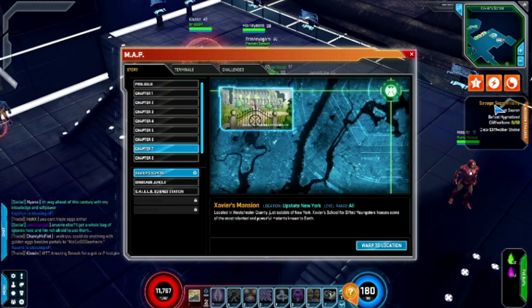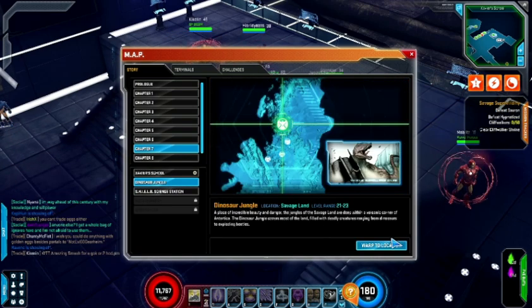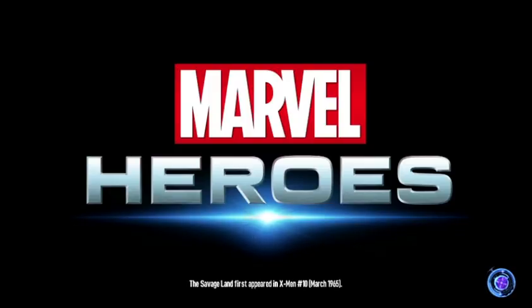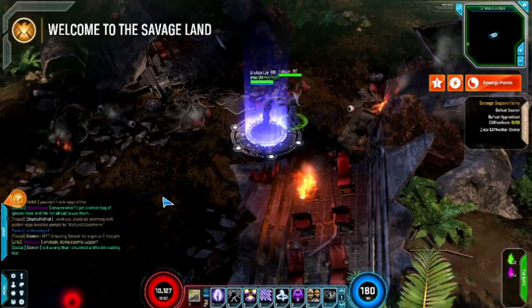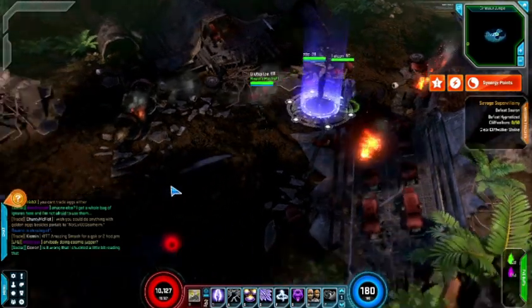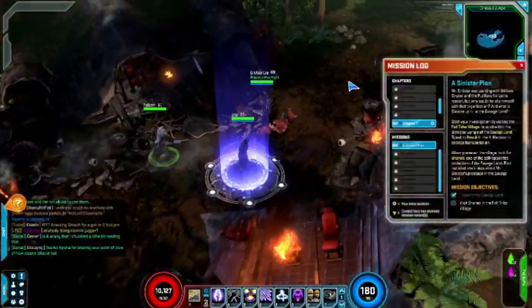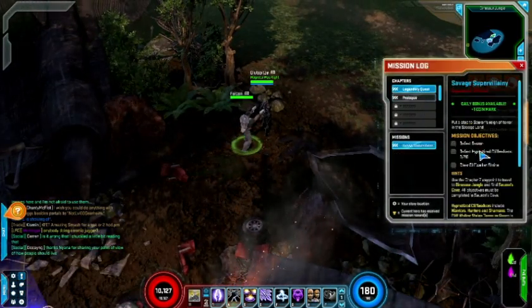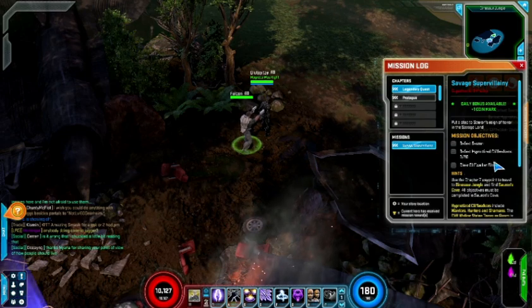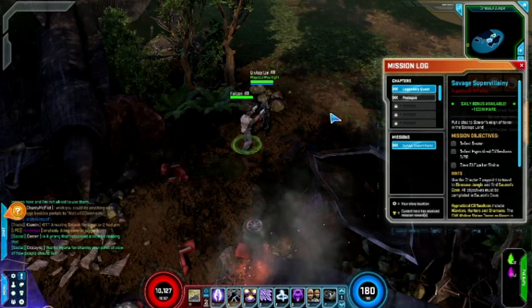So again, Savage Supervillainy, this particular one takes place in Chapter 7, in the dinosaur jungle. So we'll head on over there and we'll see what we can do. So, you can see how much of the story I've done. I got to watch the intro cinematic. Okay, so for this particular quest, we need to take out Sauron, the Cliffwalkers, and the Cliffwalker Shrine.